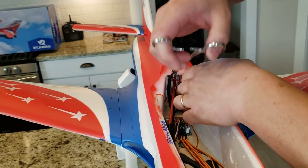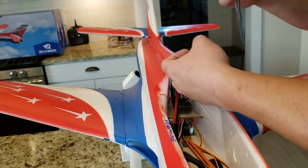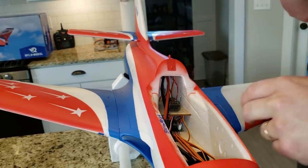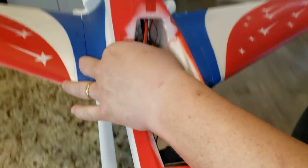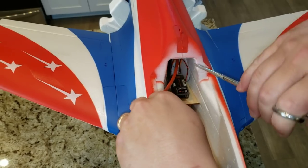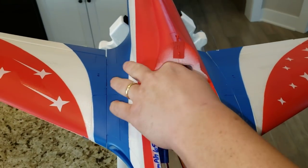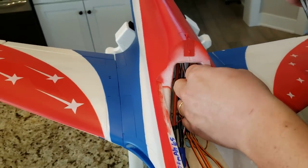Yes. I got it all the way back there, but it wants to keep coming out and it's really annoying. Can you tape it? I don't think so, probably. So anyway, this isn't gonna get pulled out, so it's not gonna yank that cable. But the whole idea of trying to get that out of the way is because I don't want to fight it every time I do anything with this plane.